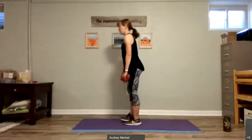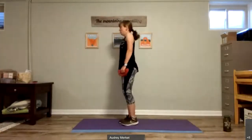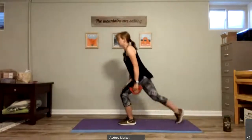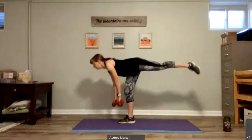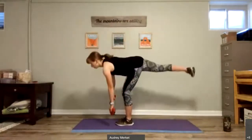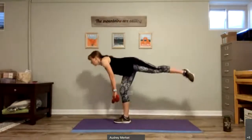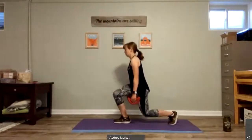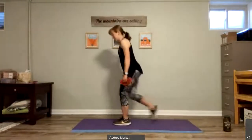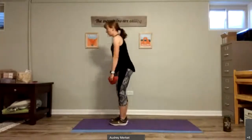bringing it down, stepping it back. I always have to remind myself to roll my shoulders back, so that I'm not rounding at the shoulders as I go forward. It's also a great one, even if it's just body weight, working on that balance, working on that control. Hang in here with me, almost done. All right, I'm gonna keep mine even, so I'm gonna do one more.